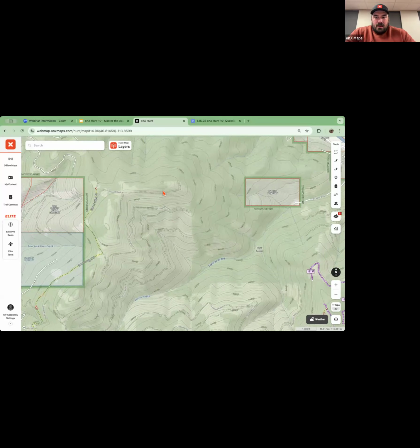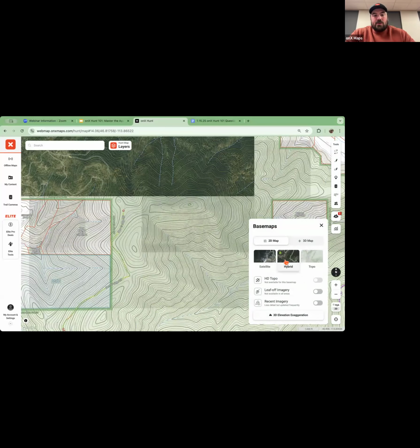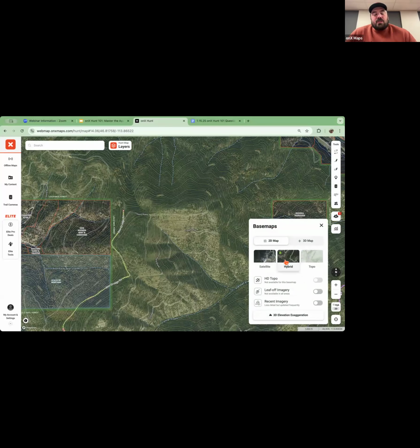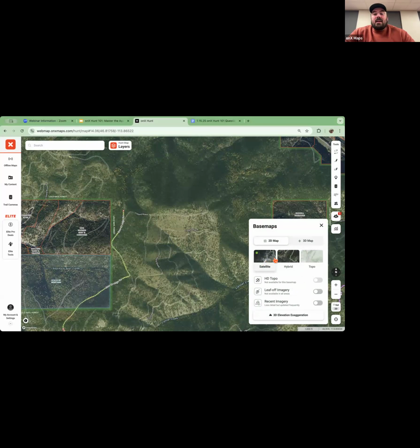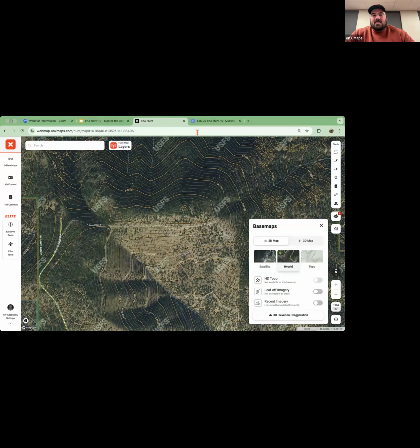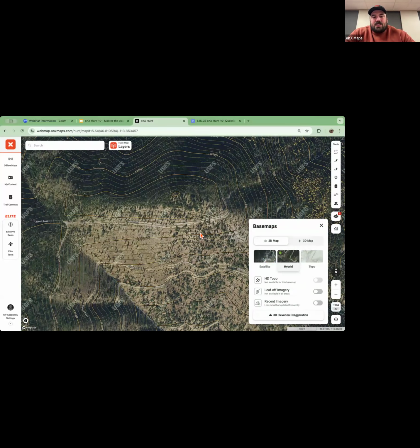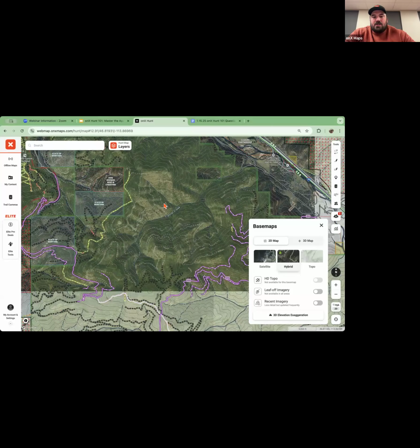Okay. Now, wouldn't it be sweet if you could have satellite imagery and topography in one map? Well, you know where I'm going with this. The hybrid map shows you both of those. The hybrid map's what I use most of the time. I frankly never use satellite because I like having those terrain lines on my map. I guess I shouldn't say never. I do use it sometimes, if I really want to just clear things up. Personally, I don't find that they obscure my view all that much.